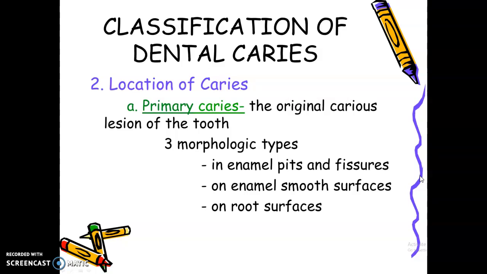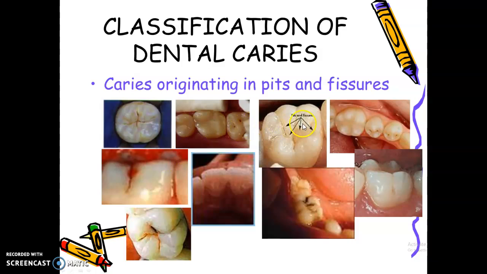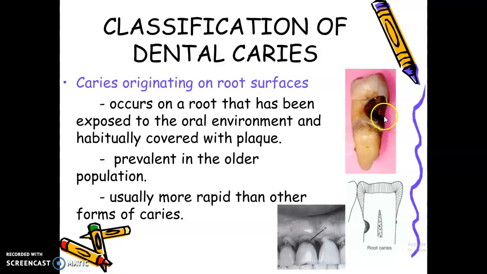The next classification is based on the location of caries — meaning whether the caries is primary caries or secondary caries. Primary caries is the original caries lesion of the tooth. That means hindi pa napastahan — you have not started any tooth preparation, there was no previous restoration. Examples include black lines, cavities with no restoration yet — on the pit and fissures, on smooth surfaces, and on the root surfaces.